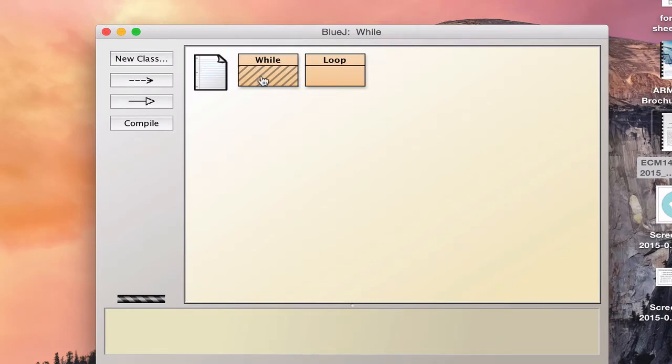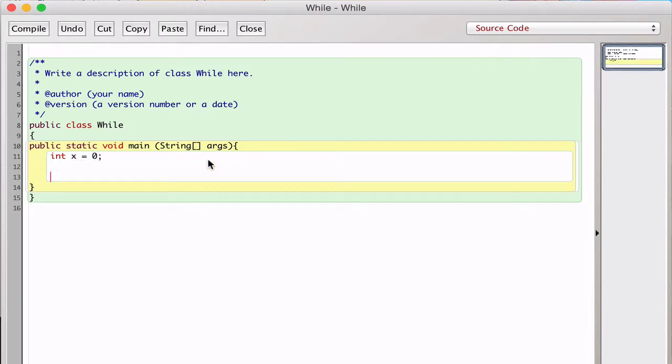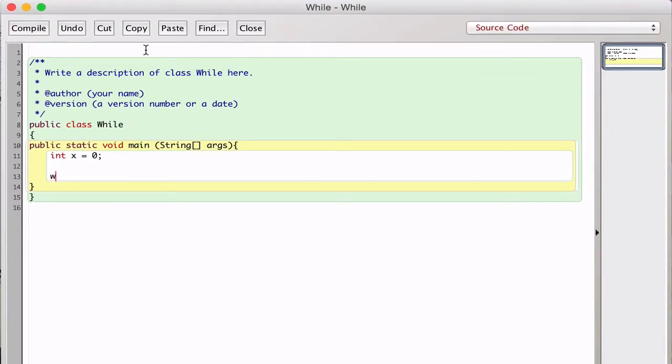I've made a class called while, and it's a main application, and that's the one I'm going to be using today. I'm not going to be using any classes or anything in this tutorial. First thing we're going to do is assign a variable of type integer, so we're going to say int x, and assign the value 0. As we're using a pretest loop for the first one, a regular while loop, we're going to say while, and then we have our Boolean check. For example, we can say x is smaller than 10.